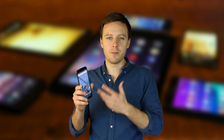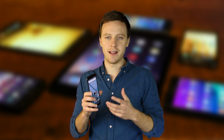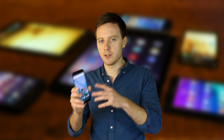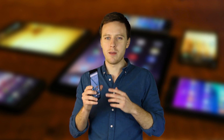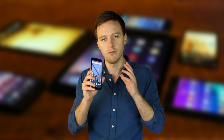For me though, losing the portability, losing the ease of use, having to use it two-handed, and you definitely do feel it in your pocket, sort of outweighs a little bit the benefits of a bigger screen. And to be fair, I have a tablet, and maybe if I didn't have a tablet and I didn't have a smartphone and I wasn't sure whether to get both or one, then this would be a really interesting proposition. I probably wouldn't buy a tablet if I had this, so that's probably where a lot of the market for it will be. But undoubtedly, it's a really good phone.